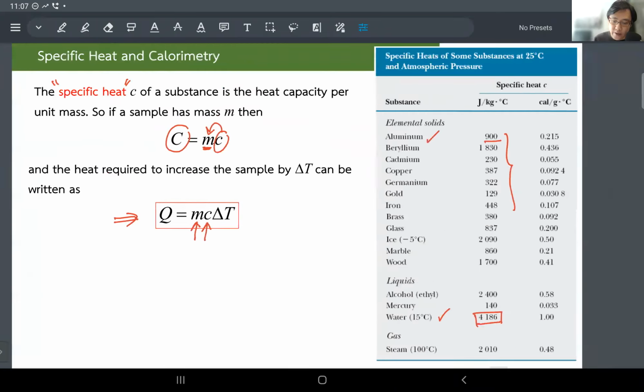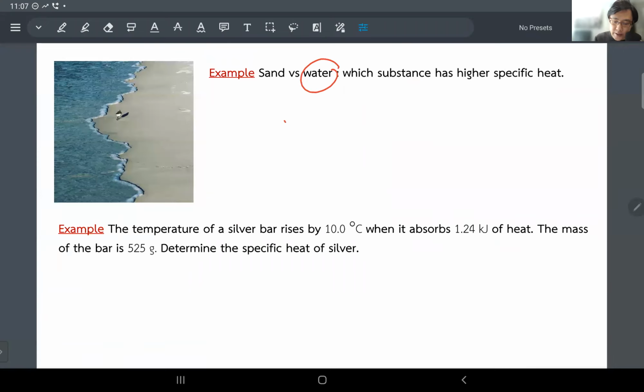So you guys with me so far? The answer is water, guys, because the temperature change during the day is smaller. That's an indicator that the specific heat is higher. Let me answer the question: does higher specific heat mean higher heat capacity? Yes and no, because the specific heat is per kilogram. That's all.